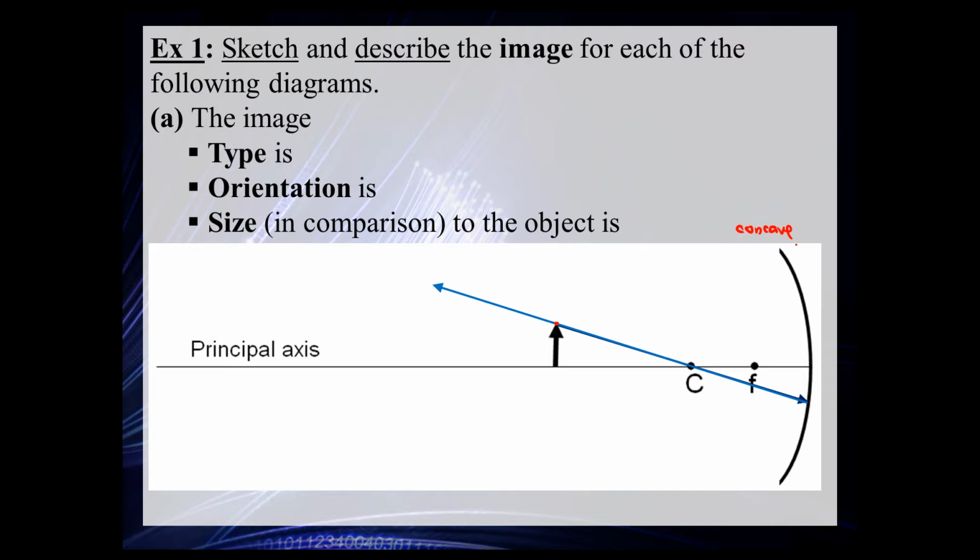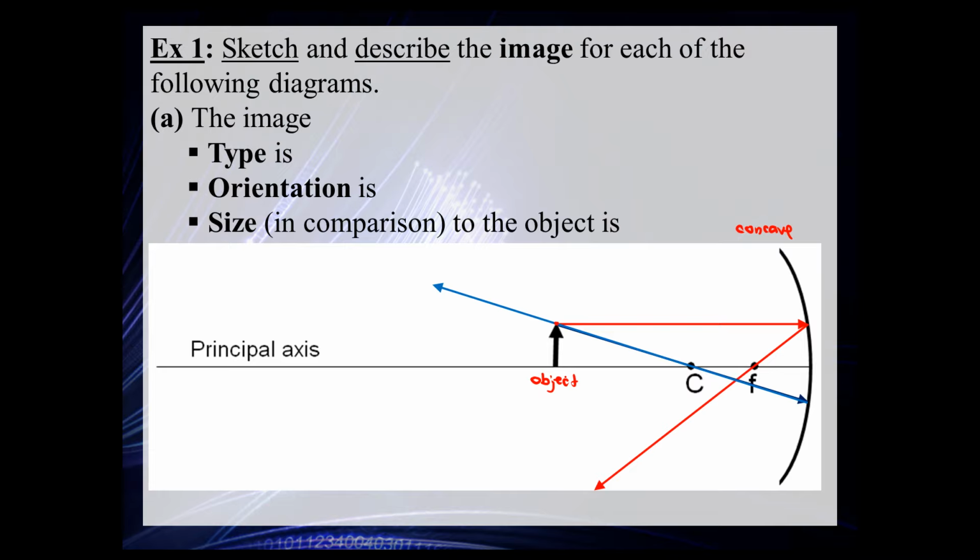Now let's apply rule number 1 starting from the tip of that object. And again, this arrow is just what we call the object. It could be a candle, for example. Okay, so that rule tells me on a concave mirror, if I have a ray of light approach parallel to the principal axis, what happens to it? It reflects through the real focal point. So that's how I'd illustrate this. Make sure when you draw your rays, you do have arrows telling you which direction the light is going.